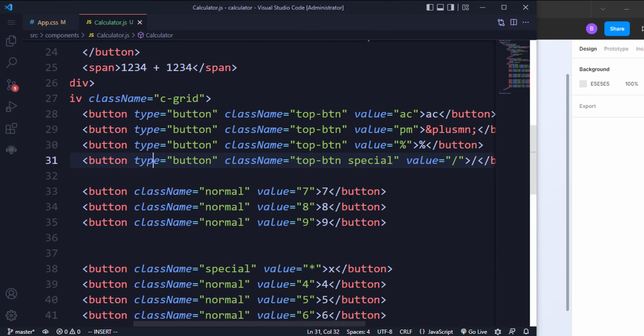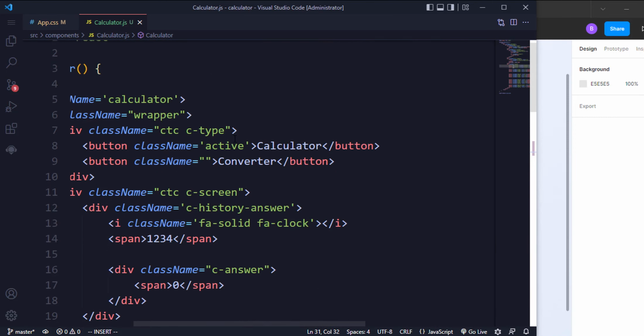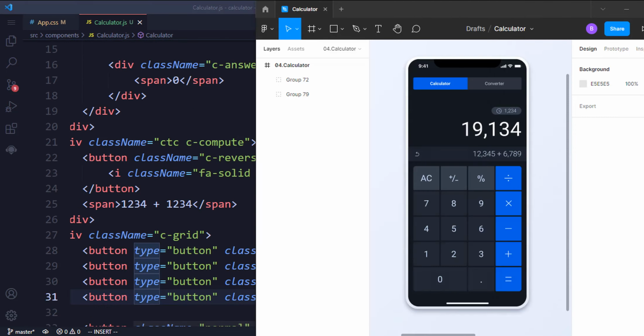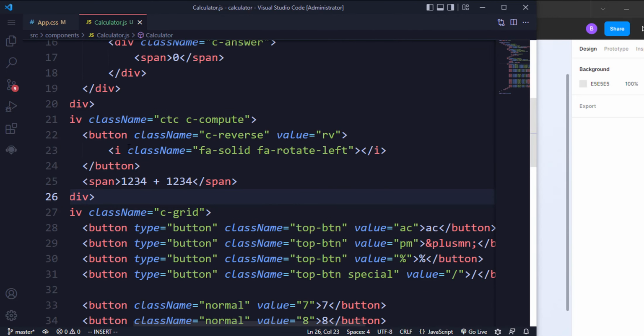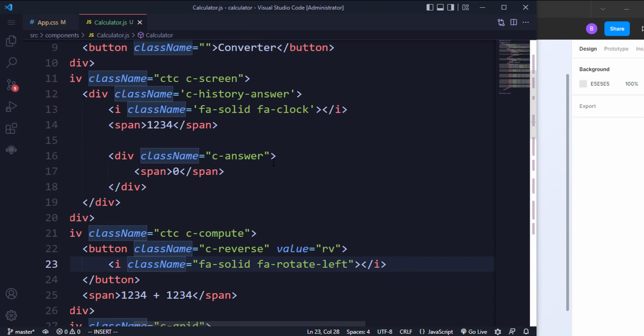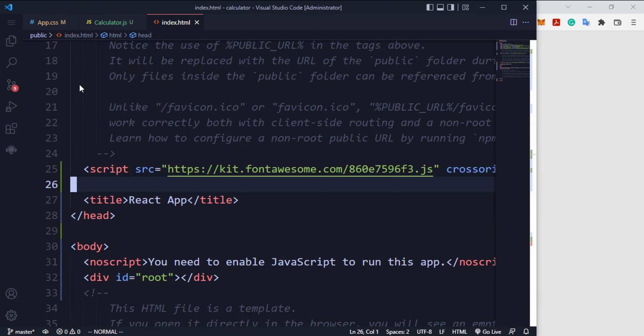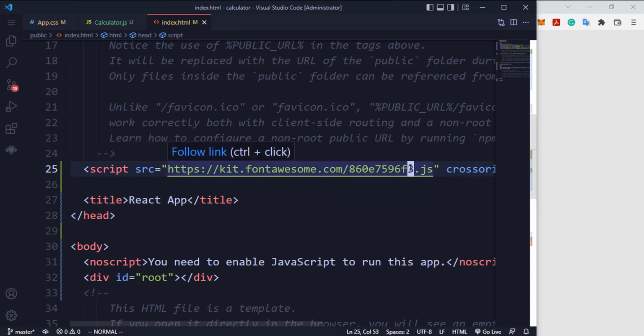Then let's go ahead and start styling all this we just put down. But before we proceed, let me show you why we added some of these icons. As you can see right here, we do have an icon here, and we have an icon here as well. That's why we have an icon here with a class name. This is basically a Font Awesome icon. I'm just going to grab that from Font Awesome 5. Just make sure you have the Font Awesome CDN imported inside your index.js file in the public folder. I have mine right here. You can use this link if you want, or you can create yours and then add it at the top here.